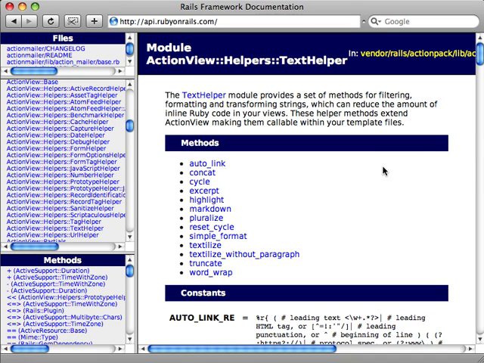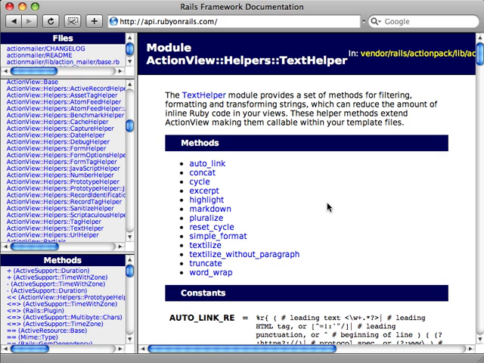Now, Rails comes with a lot of built-in helper methods. These are just a few of them in one of the helper modules. But as you can see, there's a lot of helper modules that we have access to. A lot of these methods are very specific to the view layer, so if you ever want to use one outside of the view, you might double check yourself and ask, does this really belong outside of the view layer? But sometimes it does.